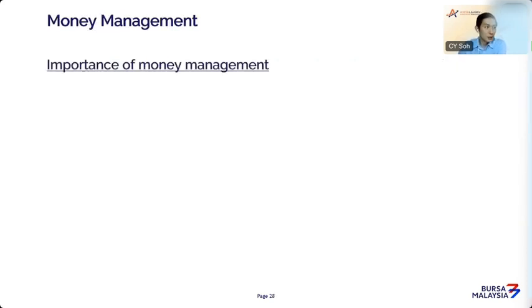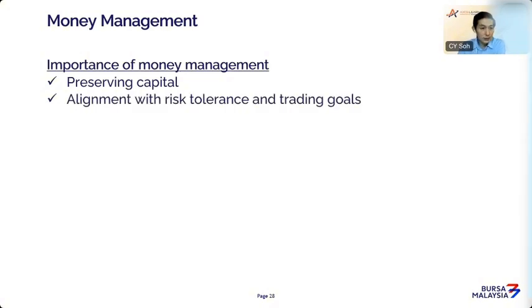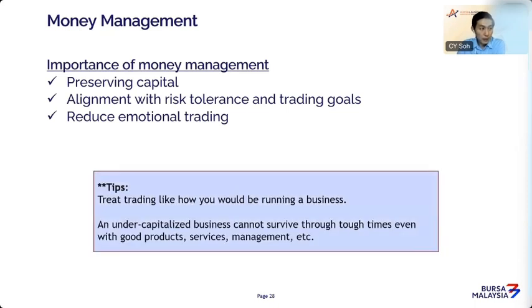All right. So I've already shared with you the cut loss strategies in terms of managing your risk. Another approach is money management. It's very important for you to manage your money because it helps you preserve your capital. It aligns with your risk tolerance and trading goals, and it also reduces emotional trading. But one thing about money management is that when you do trading, you need to treat trading like doing business.